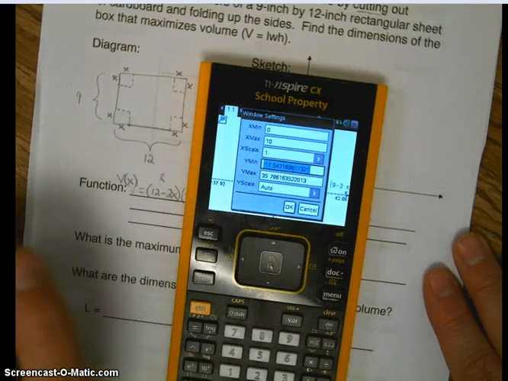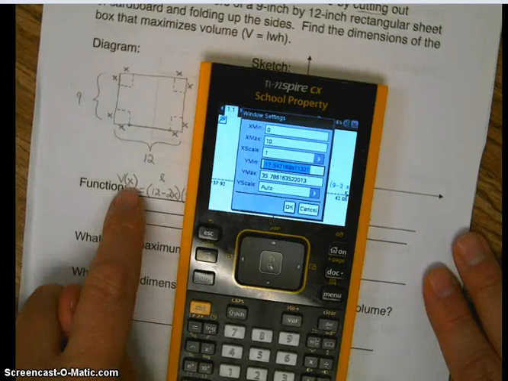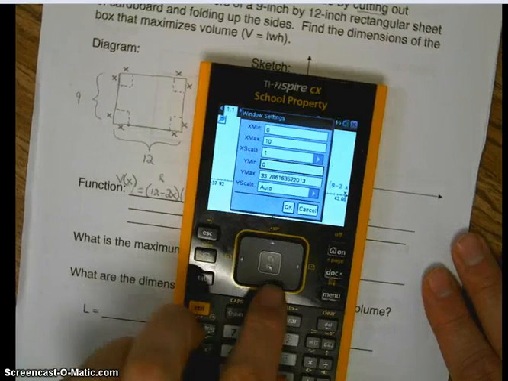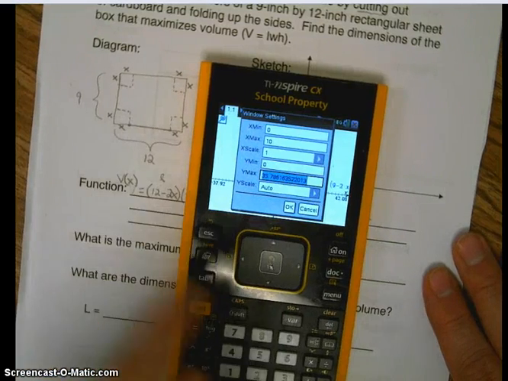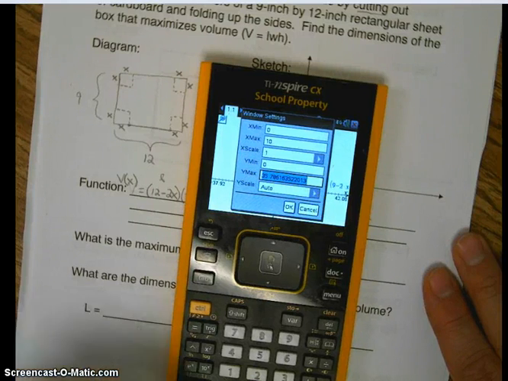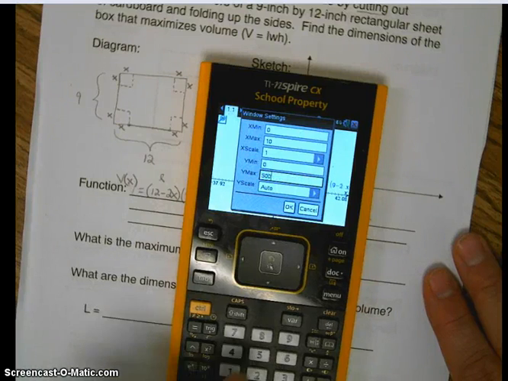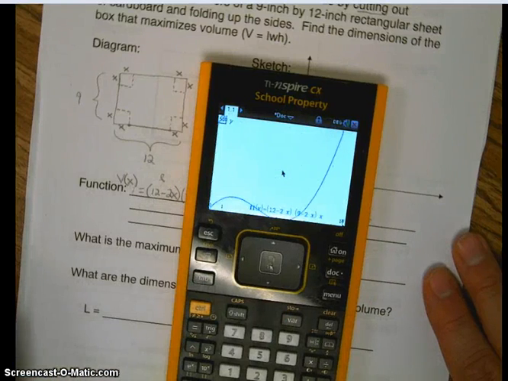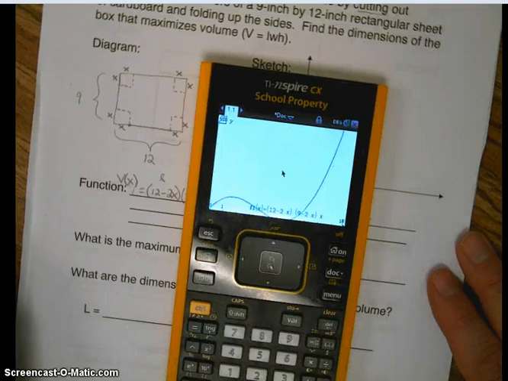Okay, so our Y minimum, so our minimum volume, because remember, V is the volume, and that's our Y. So let's go 0. Now, remember we were trying to, back on the graph, it was going up so high. So it's going to be up there a ways. So I'm just going to guess here. Let's go with 500. And we'll go by 50s. And let's see what we got. We might have to change it. Okay. That might work.